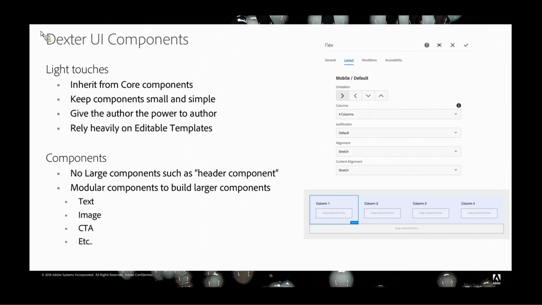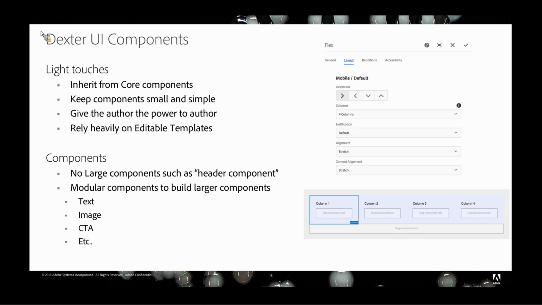So for example, for our components, we keep using the term light touches. So we have very simple components. We inherit from the core components, add our little bit of logic on top of it, just little light touches here or there. So when we talk about doing AEM the right way, what's really kind of the funny and maybe a little frustrating part is the right way is to, again, keep it simple and not complicate things.